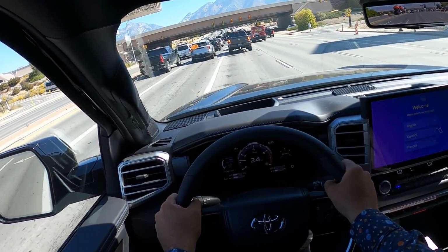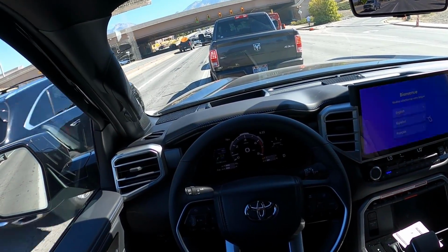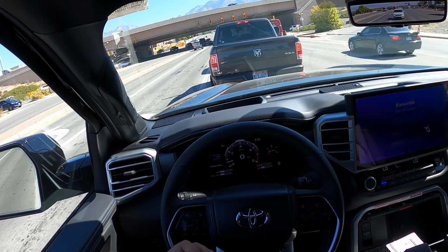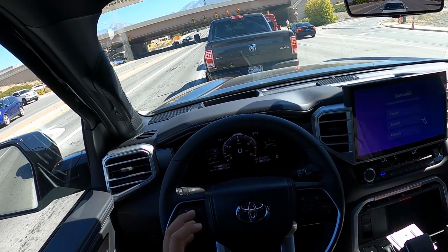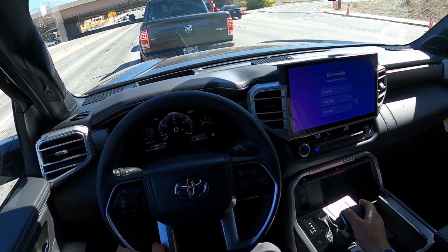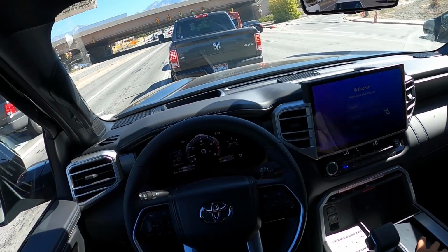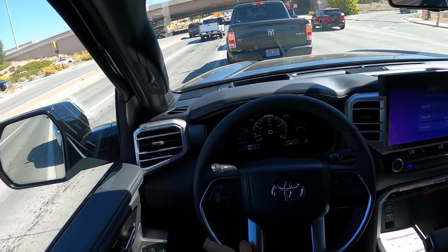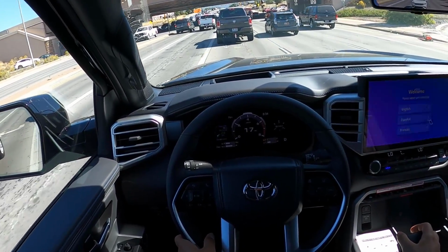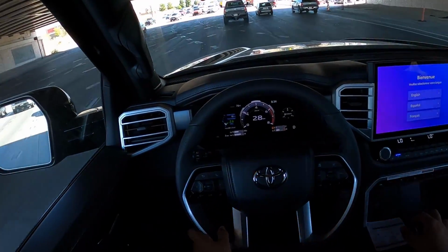I really hope that Toyota, and I know they will, figures everything out with this powertrain, because if they do, this is just one of the best driving twin turbo V6s on the market. A lot of the other twin turbo V6s, they've got good power, they just don't have the grunt that this has in the low end. And that's one of the big differentiating factors with this turbo powertrain. And you know what I'd say is a turbo V6 is not quite as smooth as a NA V8, but it does pretty well for itself. It's got a little bit of abrasiveness on the low end. That's why I wouldn't say it's as smooth as a V8. Again, the V8 in our Land Cruiser is just butter, especially with the 8-speed.